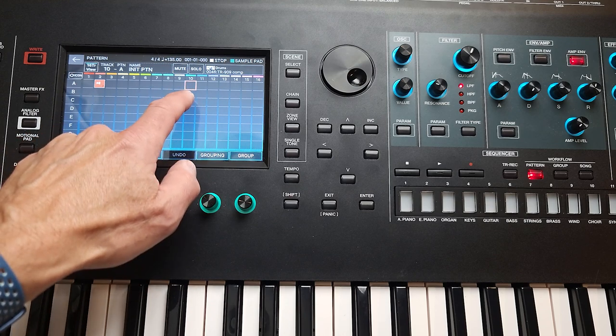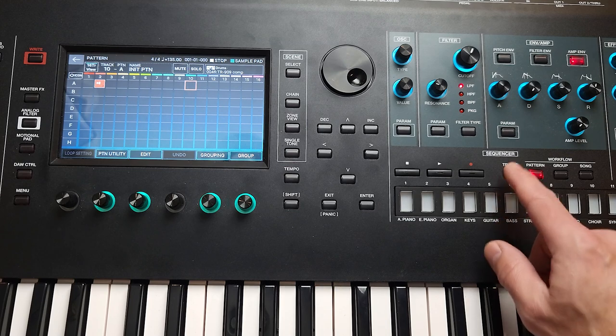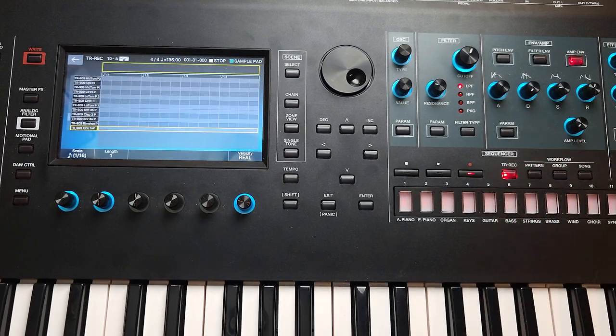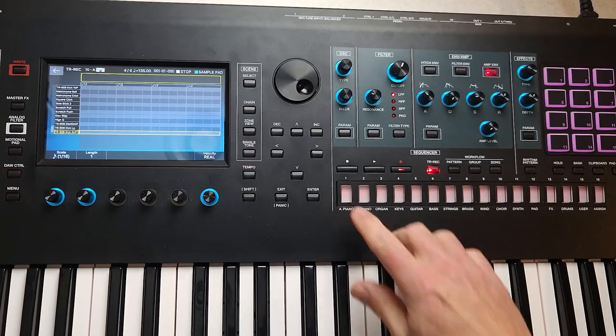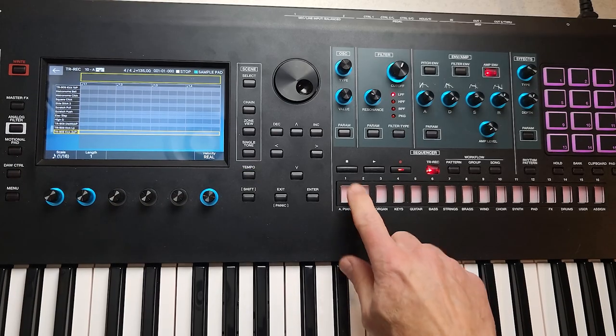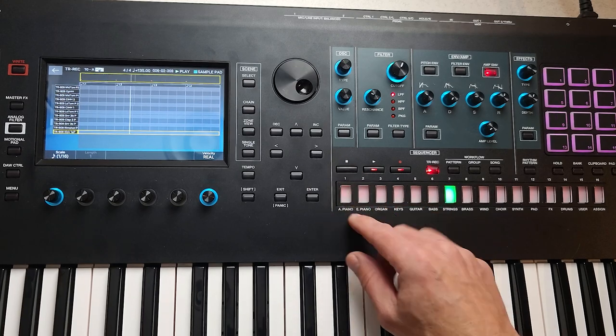But to start with, in the pattern sequencer, we're going to start with the first one. And we're going to use TRX for this one, so let's just put a bass drum in there. Nice kick. Let's see what we're going to use for this kick. I think that 909's kick sounds good. So for the sequencer, we're just going to put that on the downbeat. So now we should hear.